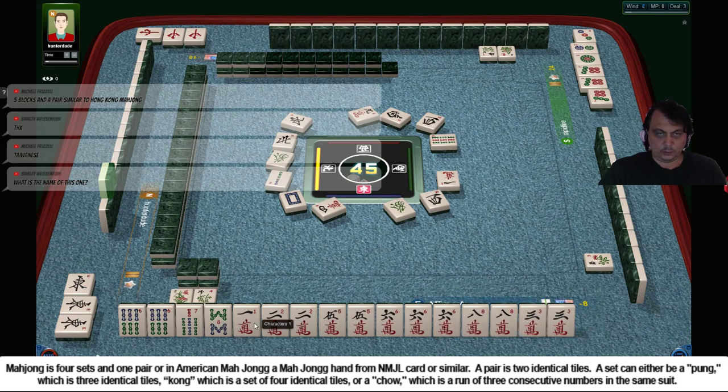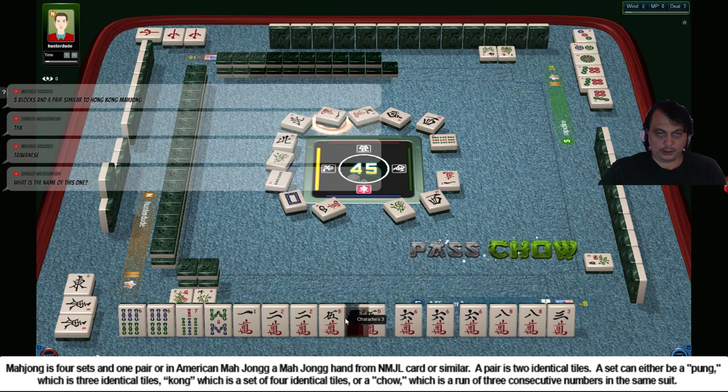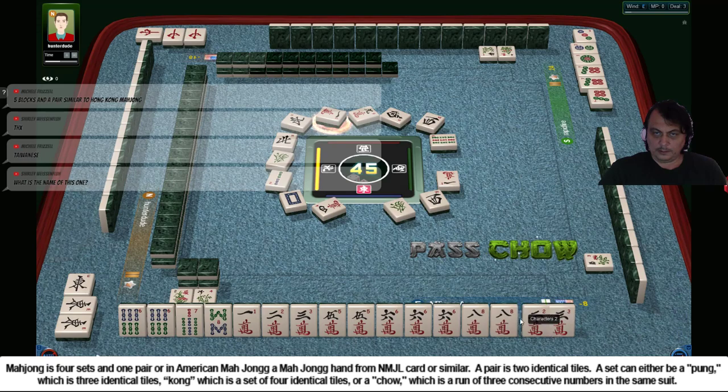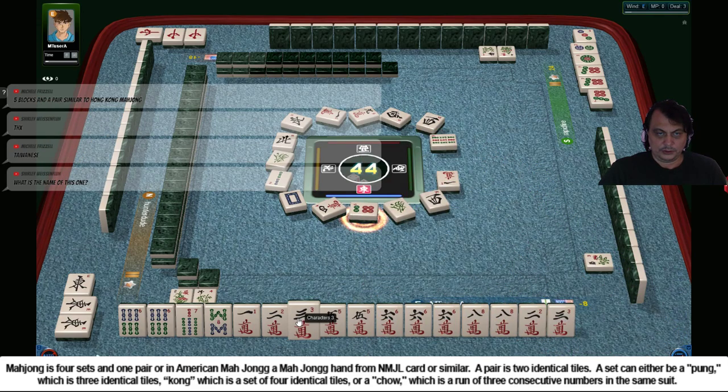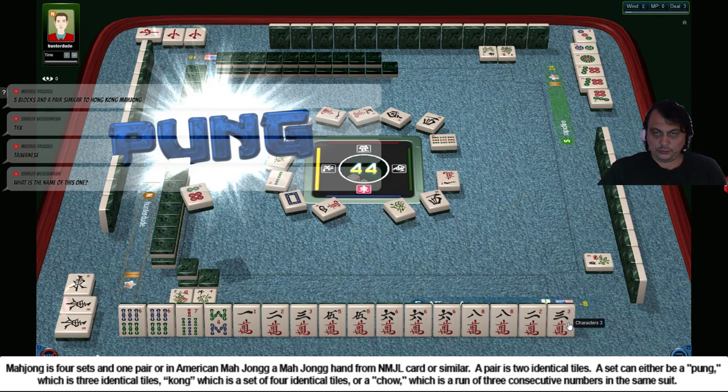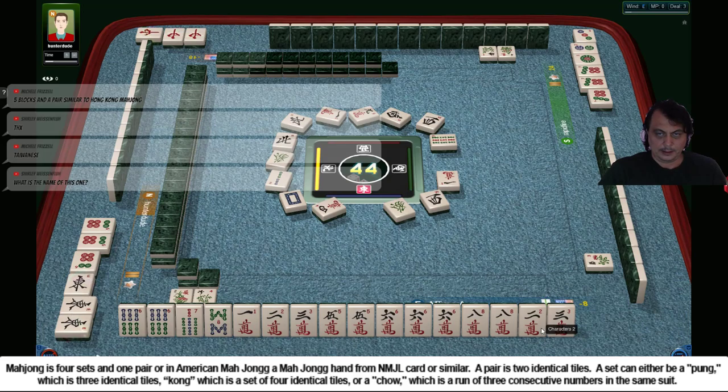So it kind of goes like this. So 1, 2. No, not that way. That way. Okay, 1, 6. So I have 1, 2, 3, and then 2, 3 wait.